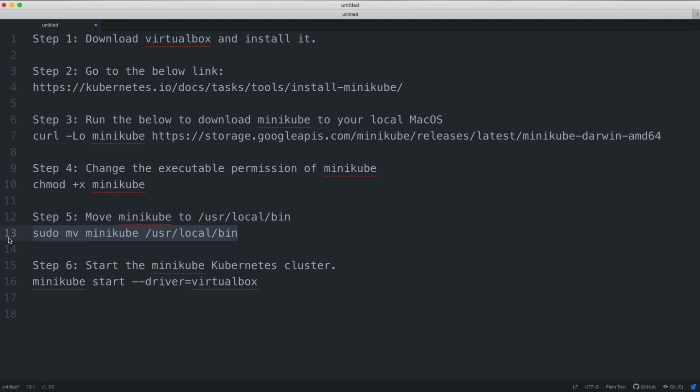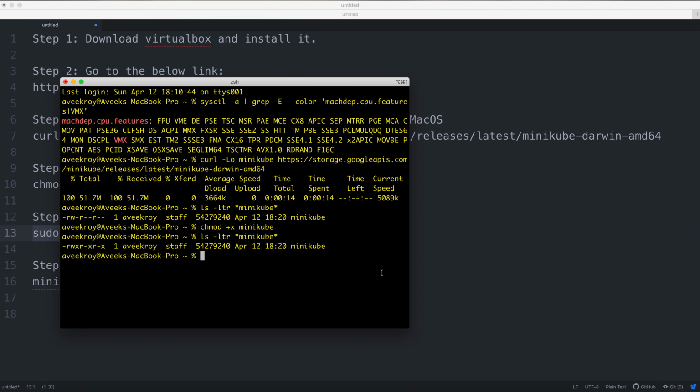And we'll also move it to user local bin. You give your password, and it should be there. You should not find it in your home directory right now, so it's not there.